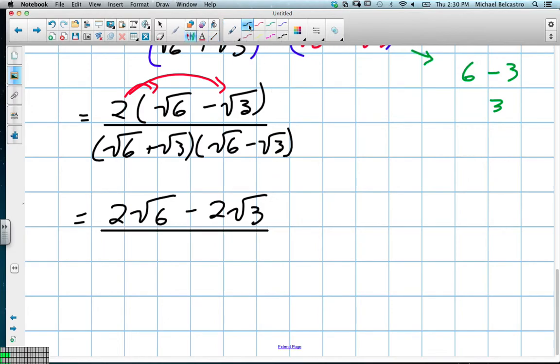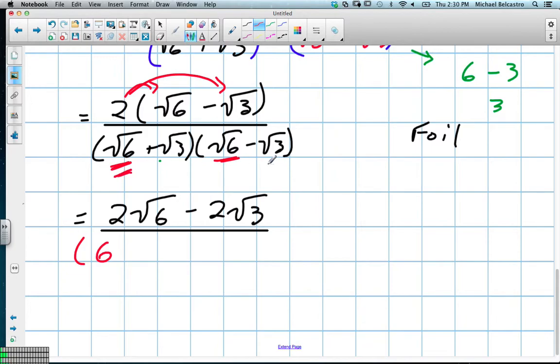Do you guys recall FOIL, distributive property, when you do the first terms by each other? Then we do inside terms, last terms, and then outside terms. You can always think of it, they also have a rainbow method. But the idea is you take the first term and you have to multiply it by both of the terms in the other bracket. So we take our root 6 times root 6, and what's that going to give us? 6, that's right, simple.